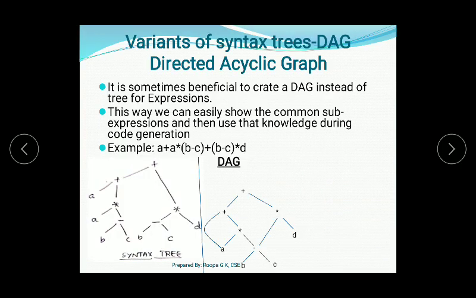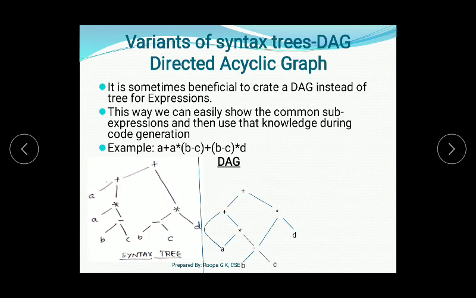When this part is completed, then go for a star (b minus c). For star, a is one operand and this minus is the other operand. Then you have to complete (b minus c) star d. For b minus c, put the star operator here. For this star, b minus c is one operand and d is the other operand. After completing this part, what to do? One addition here and one addition here are remaining.